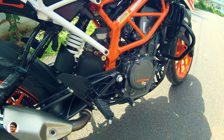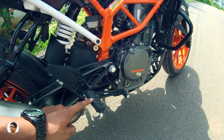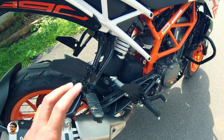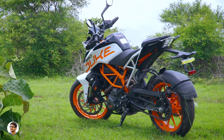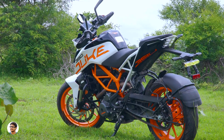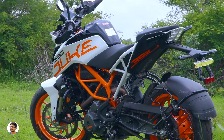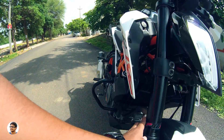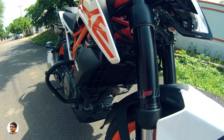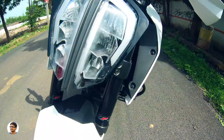It comes pre-fitted with crash guards, and you have the brake lever and foot pegs for the main rider, with pillion pegs placed just behind. The 2018 Duke 390 weighs about 163kg and has a ground clearance of 185mm, which is perfect for city riding. There's an adjustable WP mono shock at the rear. On the front you've got 43mm upside-down WP forks. The suspensions are really good and give you the best possible riding experience.